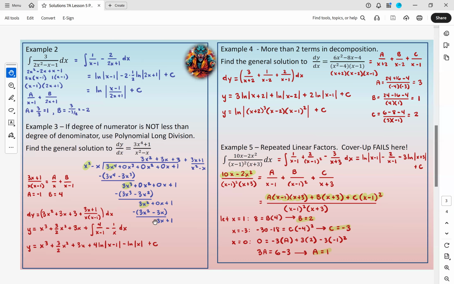When you arrive at a remainder whose degree is less than what's on the outside, that's how you know you're done. We're going to take that remainder, put it back over the original denominator. At this point, it does satisfy our requirement for decomposition. Okay. So all this stuff up here is my new integrand. The first three terms are easy. You could just do top 20 rules on those. For the last term, we do need to break it apart with the decomposition. You can see my work for that over here.